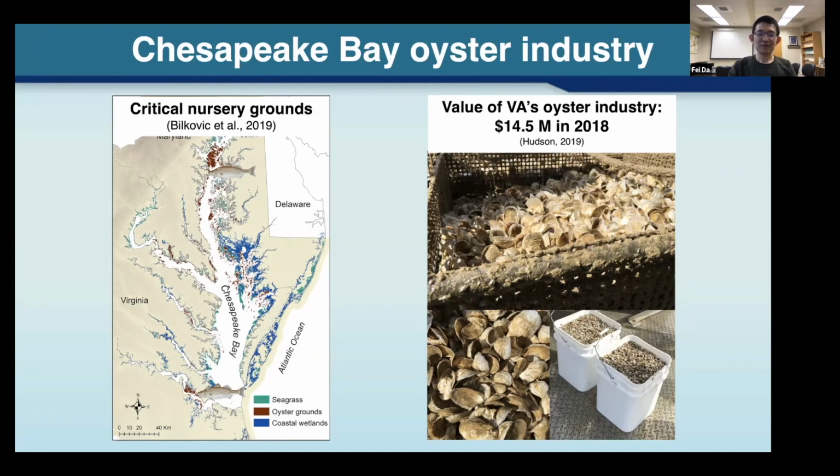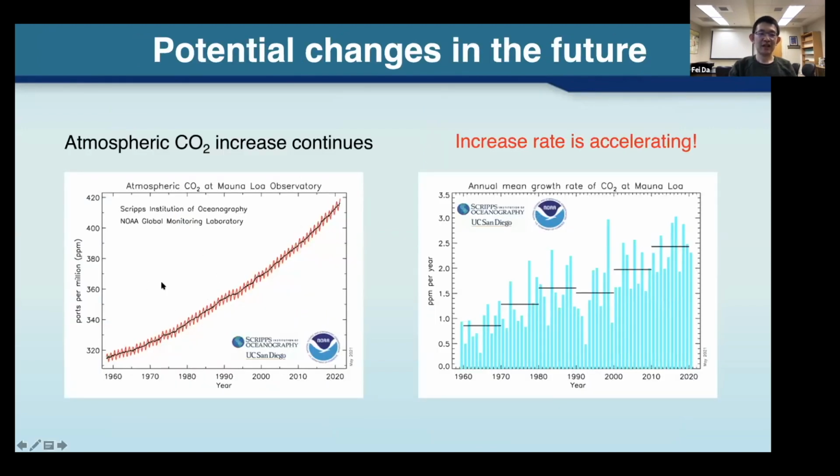However, the situation in the future may not look promising in terms of acidification. On the left is a similar figure to what I showed before, the increase in atmospheric CO2 concentration. And this trend is expected to continue in the future. What is more alarming is that the increasing rate is becoming faster and faster. In the figure on the right, each bar represents the increase in air CO2 compared to the previous year. We can see a clear trend that the increase per year is getting larger and larger. So it means we have a faster increasing rate in air CO2. This continuous increase in air CO2 will keep decreasing water pH and have some impact on marine organisms such as oysters.